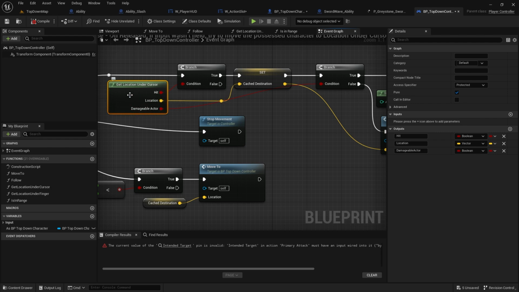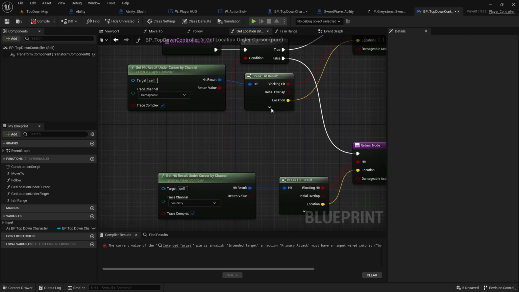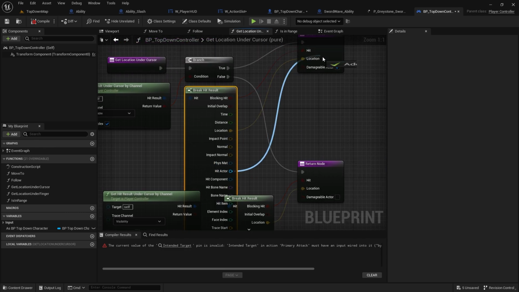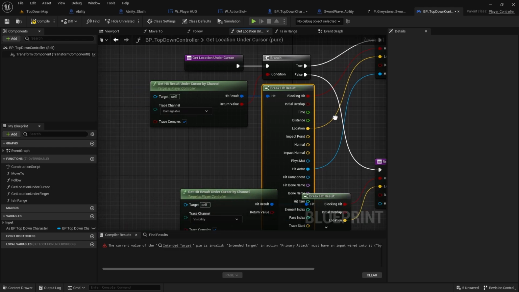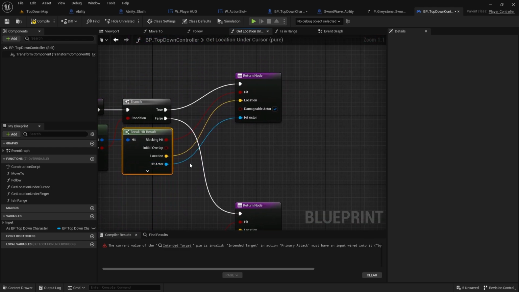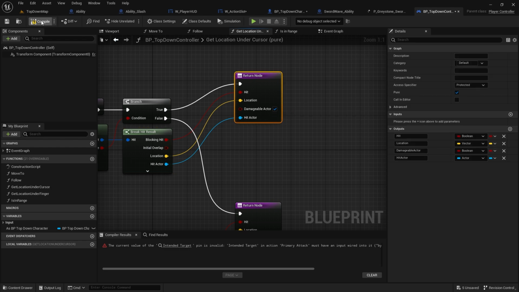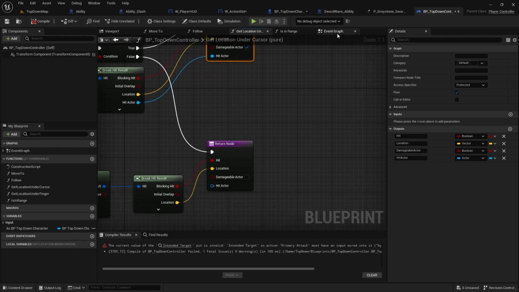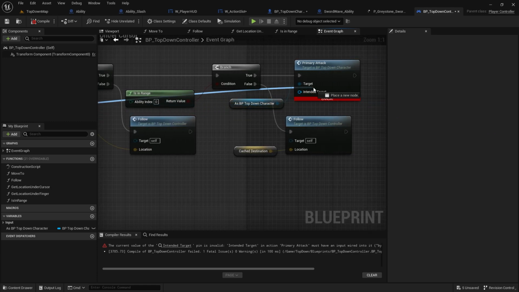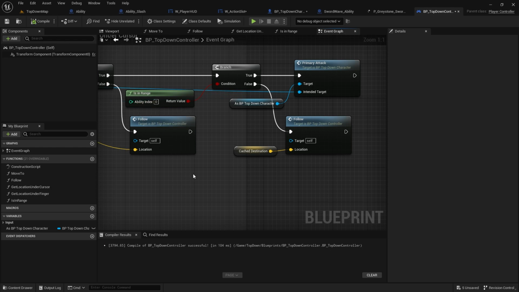I'm going to go into that function there, expand open our object here, take the hit actor and add it to our return node, the one that is coming from the damageable trace. And that'll go into there. Compile. Like that. Go to the event graph. And now the hit actor will go to the intended target. So that should now handle that.